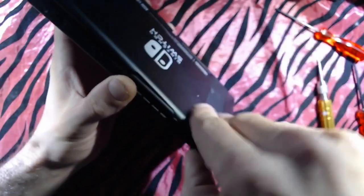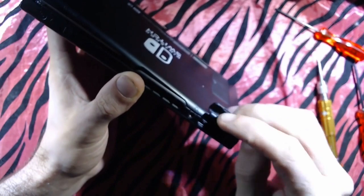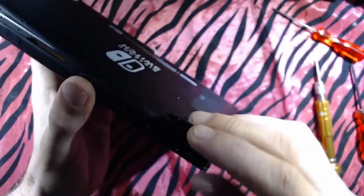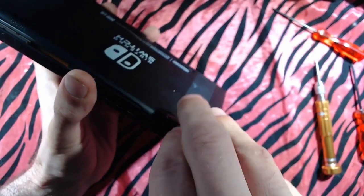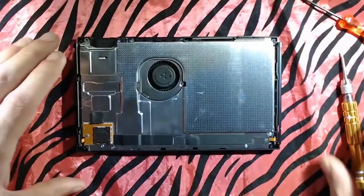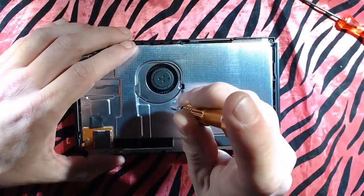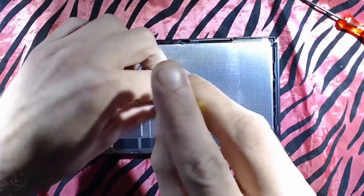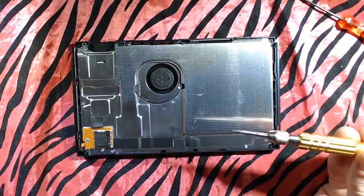We got some clips up top. Up. Dudes, if you guys send one in, I'll make it very clear. Remove the damn cartridge, dudes. Come on. Come on. All right. We're not out of the woods yet. Almost there. We got a couple more screws here.